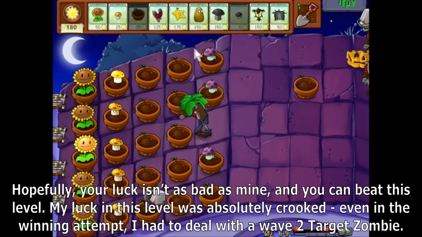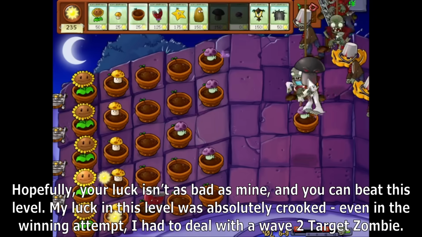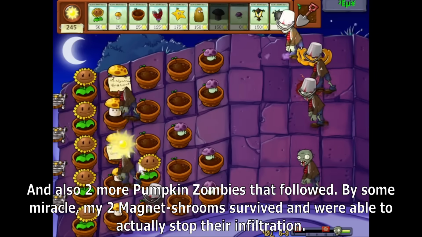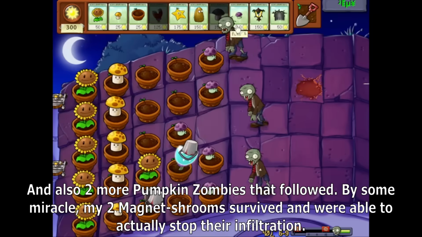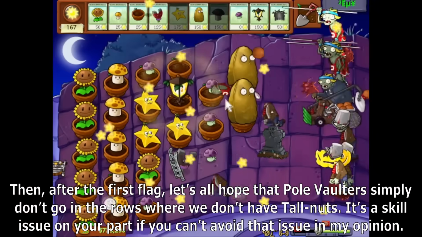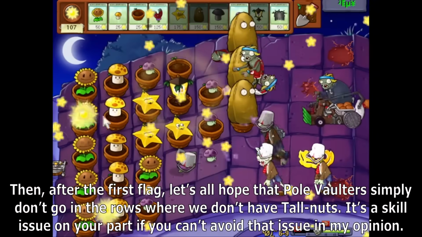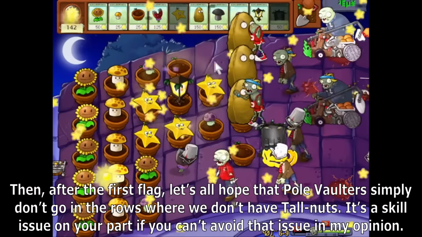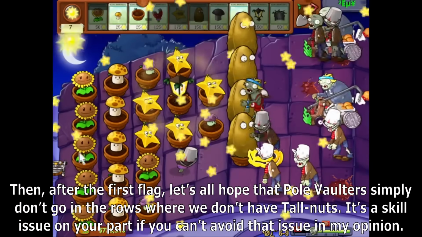Even in the winning attempt, I had to deal with a wave 2 target zombie. And also 2 more pumpkin zombies that followed. By some miracle, my 2 magnet shrooms survived and were able to actually stop their infiltration. Then, after the first flag, let's all hope that pole vaulters simply don't go in the rows where we don't have tall nuts. It's a skill issue on your part if you can't avoid that issue, in my opinion.